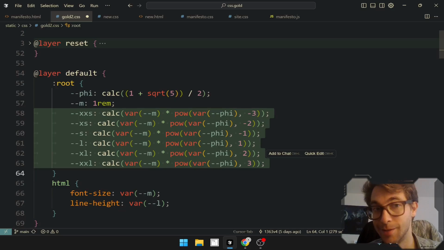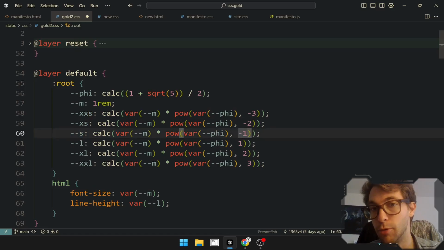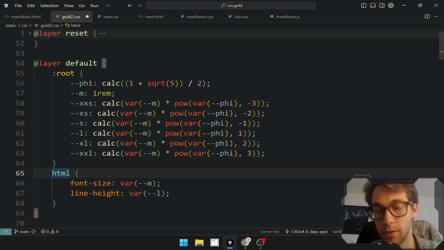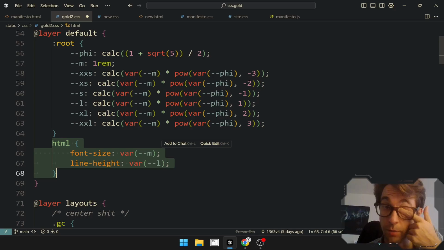So no problem with that, and we define xxs, xs, s. So power minus 3 means divided by 5, divided by 5, divided by 5. Really some simple stuff, and then we assign that to the default of the HTML.